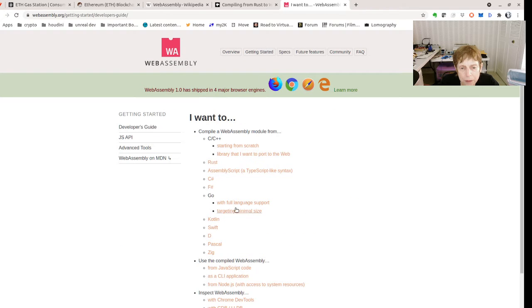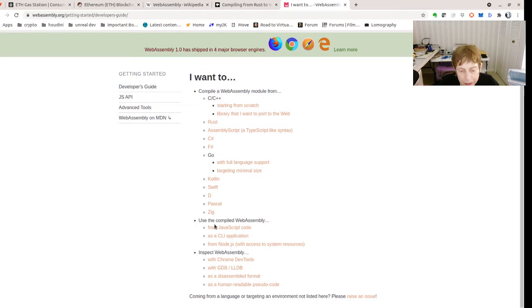And notice it can use C++, Rust, C#, F#, Swift, which is the language you use for iOS, Kotlin, which is what you use if you're building for the Google-based cell phones, and even D. And then when you have it, you can talk to it from Node.js, JavaScript.